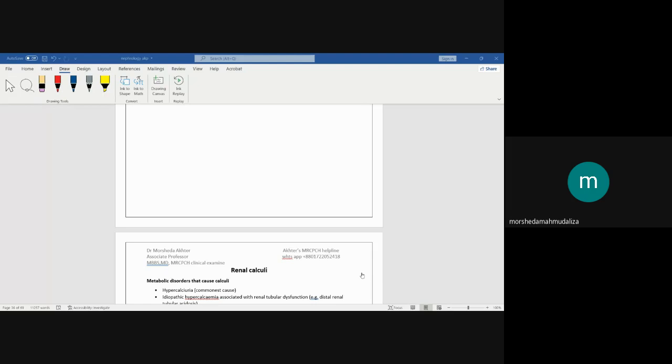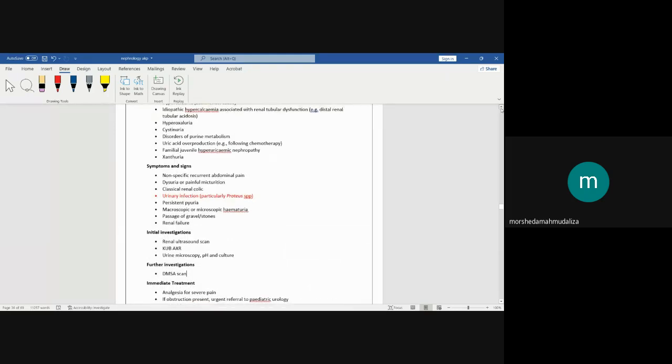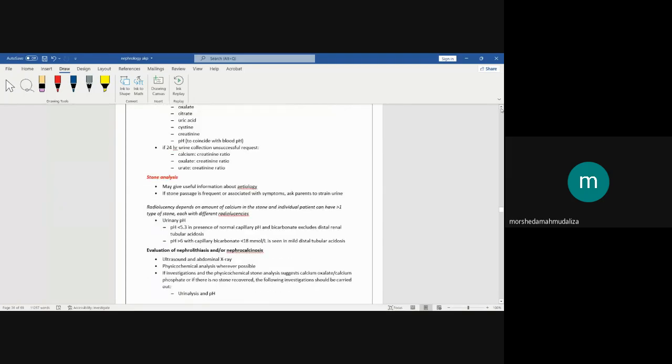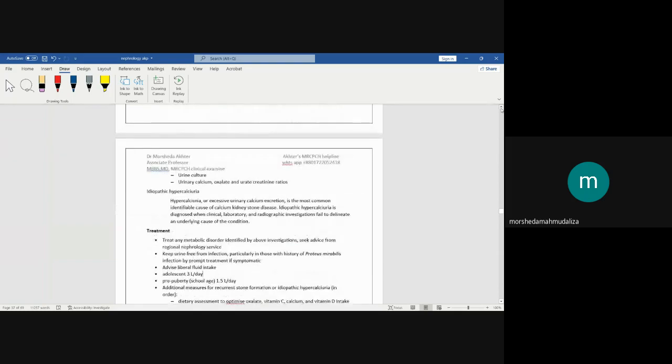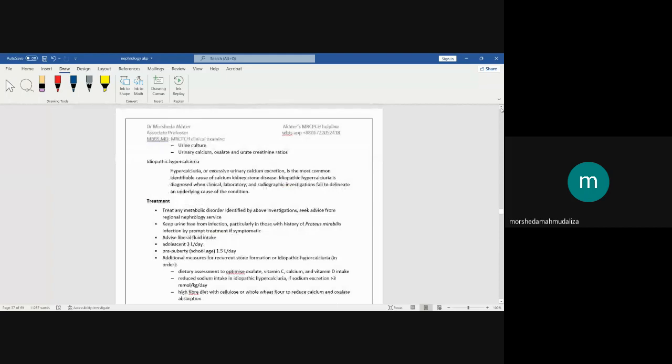Okay, then we will read calculi. From renal calculi, remember that here we get questions related to idiopathic hypercalciuria, mainly when they have a stone. It could be asymptomatic, or there could be typical pain and urinary tract infection features. So one of the most important causes is idiopathic hypercalciuria. So how can you diagnose? Some questions you will get. Many times they give you.